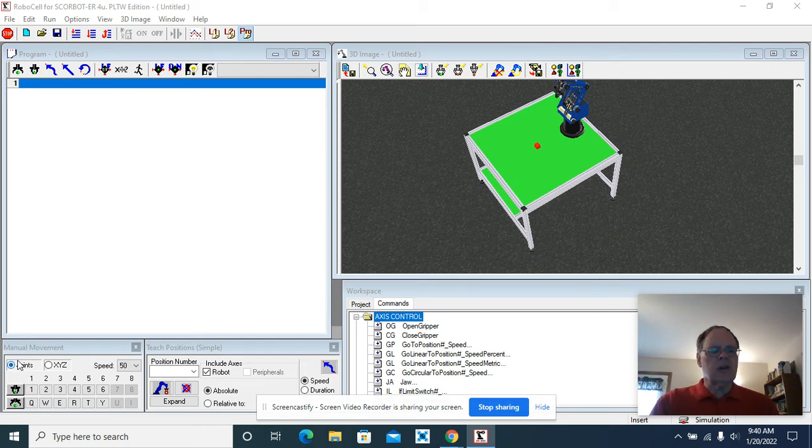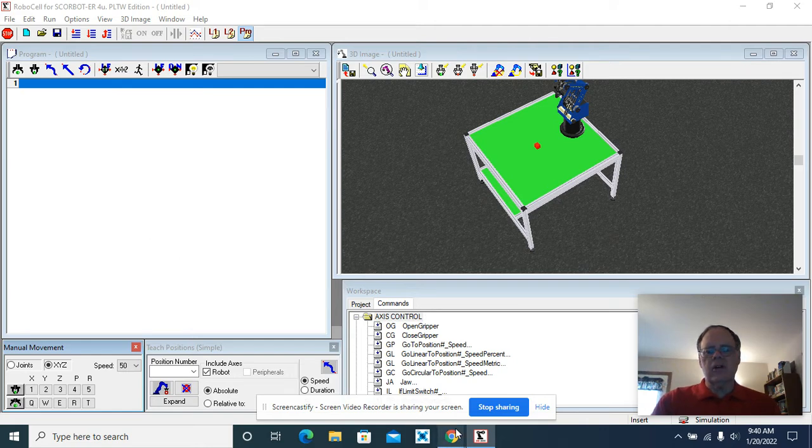It did say to change our movement as we manually move the robot to XYZ, which gives us very clearly XYZ, the top row being up or positive, and the bottom row being down or negative, right? The speed is defaulted to 50%, which we'll use anytime we're lifting and moving an object, but we can go to 100% when we have no object in the gripper.